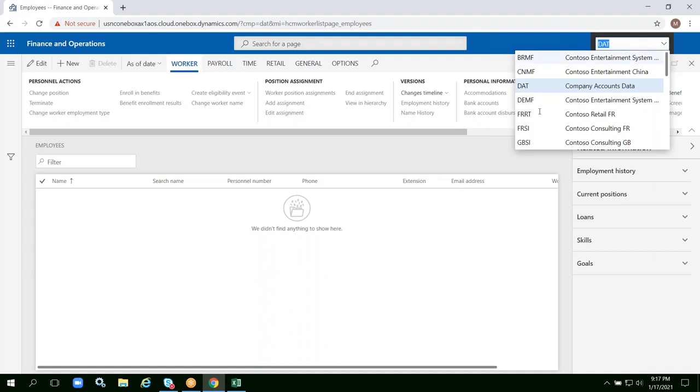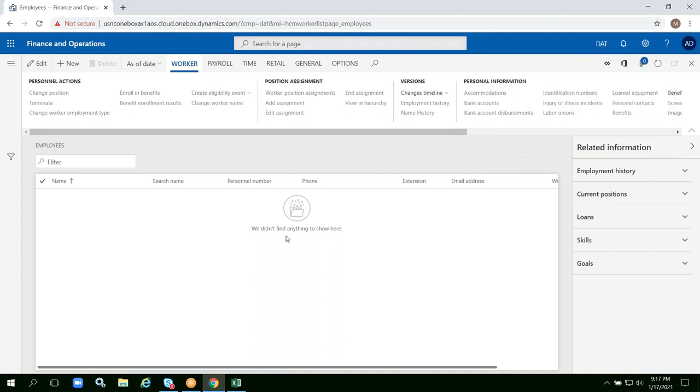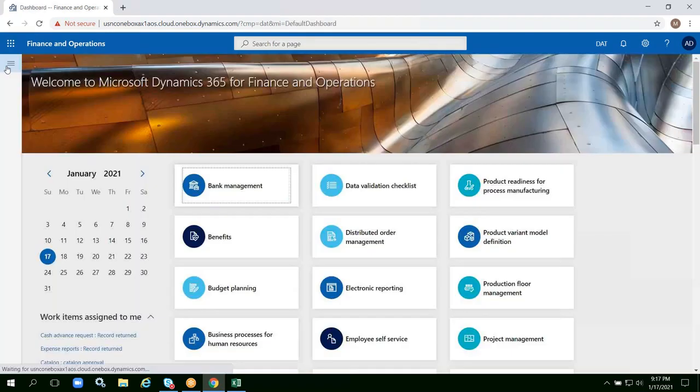For example, here we have an employee table. For the employee table, no need to create multiple employee tables, one for DAT company and one for FRRT. Not required. Only one table is enough. Of course, if I go with another requirement, that is also the same.